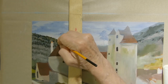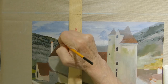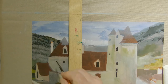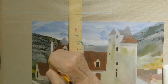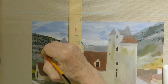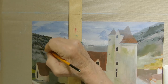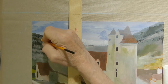Went and got a little bit of purple. There's some really small trees on that horizon. Now what I'm putting in here has got no shape whatsoever, because there isn't any. We can't see any details in this background. It's just the illusion of we're seeing into the shady areas of the trees.